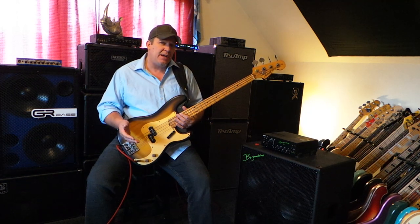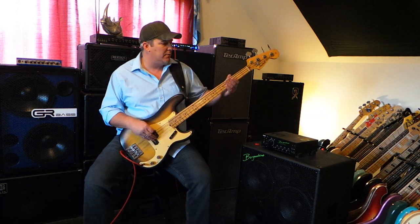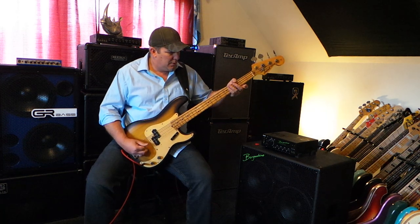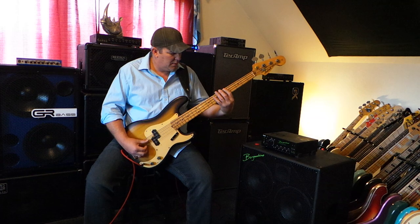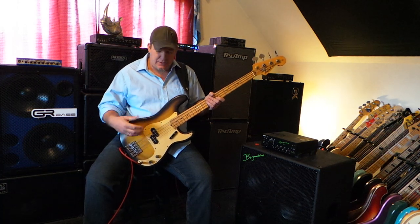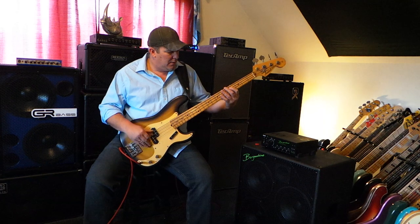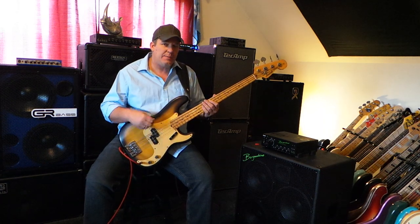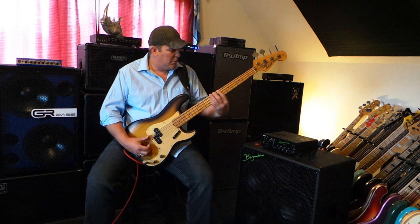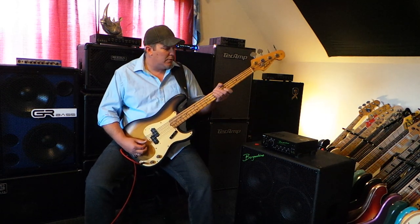If I wanted to put on the original bent metal vintage-style bridge, that would bring back more of that low-mid kind of traditional Fender sound. But I kind of like the stability of this one mostly — the way that it's very firmly anchored to the instrument and the strings don't wiggle, wobble, lift, or click. So if you're a hard-hitting player who likes to dig in, a real sturdy and stout bridge will help you. It's a little darker — you're going to lose some of that low-mid throat that the P-bass is known for.